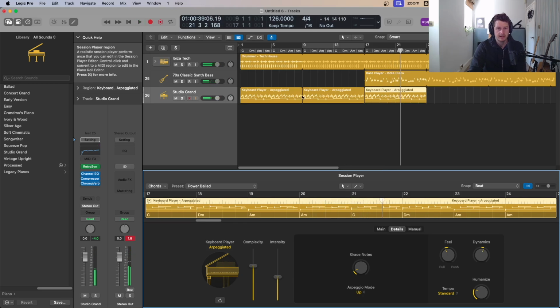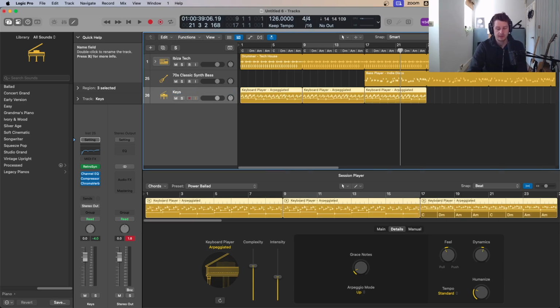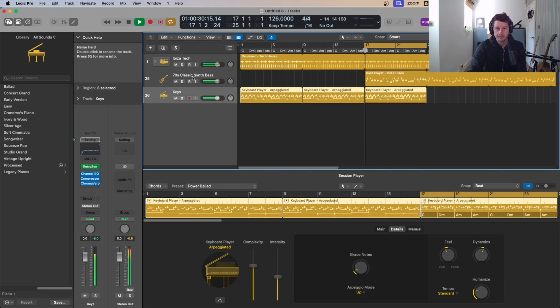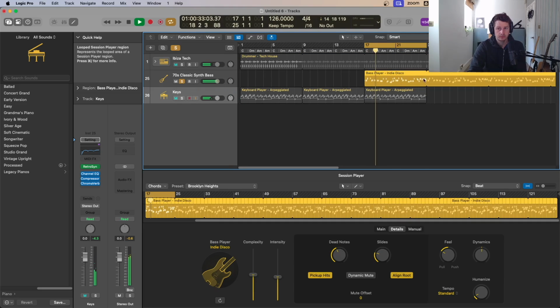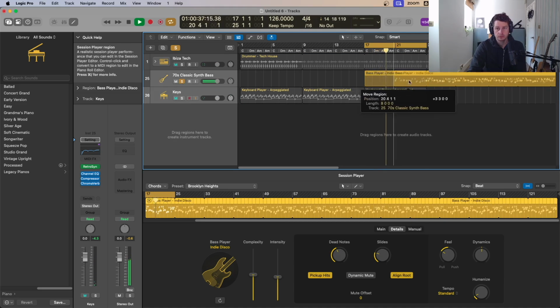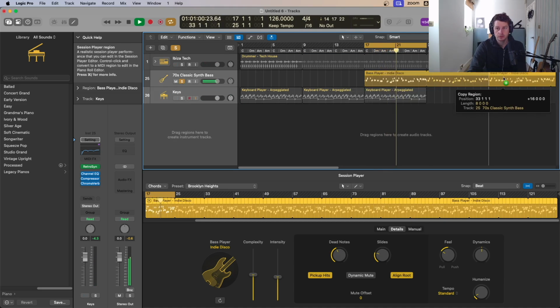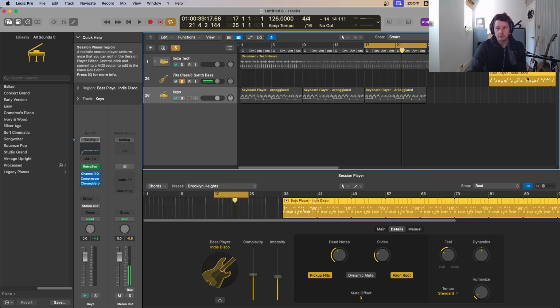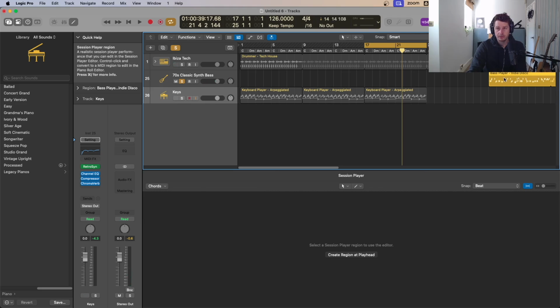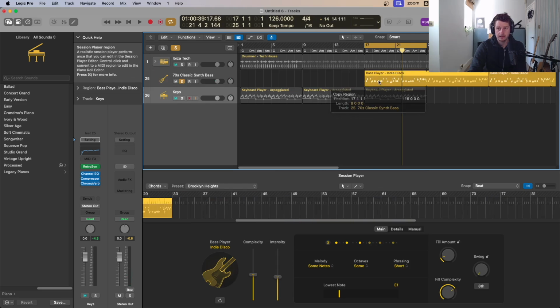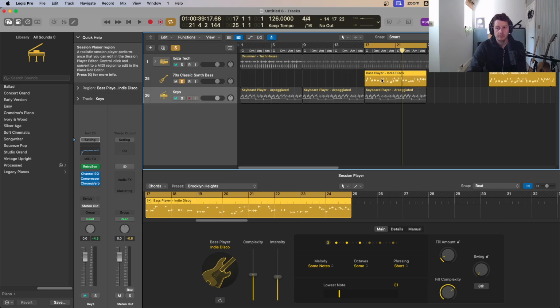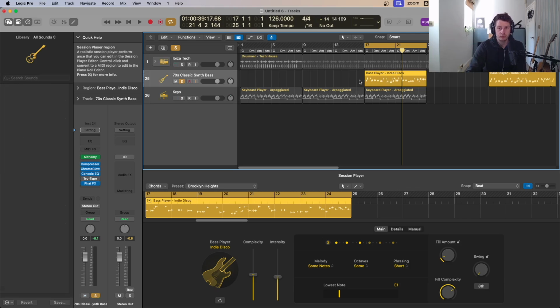Okay, yeah, so way too busy. But I quite like this key part I've got down here. So let me just call that keys for now, or synth part kind of thing. So I imagine that being more like a drop part. So I'll have that busier part here, but what I'm going to do is copy and paste this over here, unloop it. And I'm going to have something that builds up gradually, and it will probably be more simple, just playing like the root notes or something.